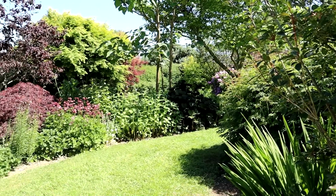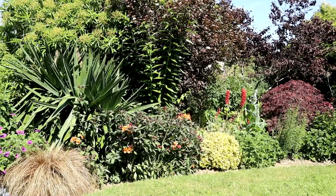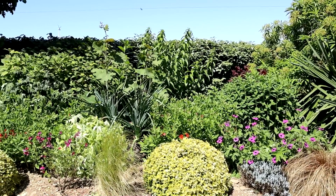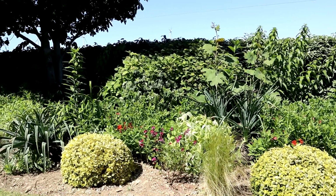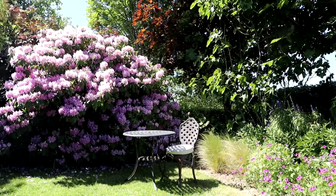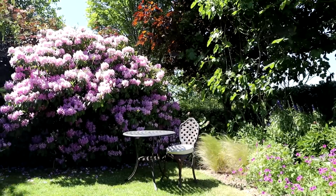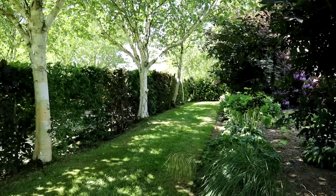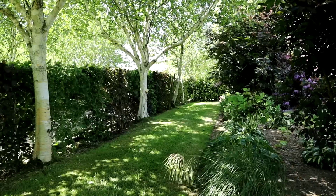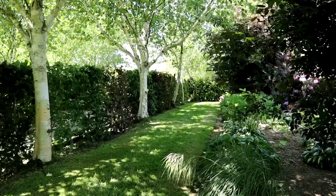And over here is what I fondly refer to as my long border, and it's punctuated by clipped euonymus, which is that yellow bush there, and it is coming into flower, so it's not quite there yet, but hopefully in a week or so. And here's a great spot to have a sit down and a cold drink on this kind of day. It's not a day for tea at all. Here's a shot just behind that border where things are really quite shady. And it's a good spot to be, I'd say, since it's so hot here at the moment.